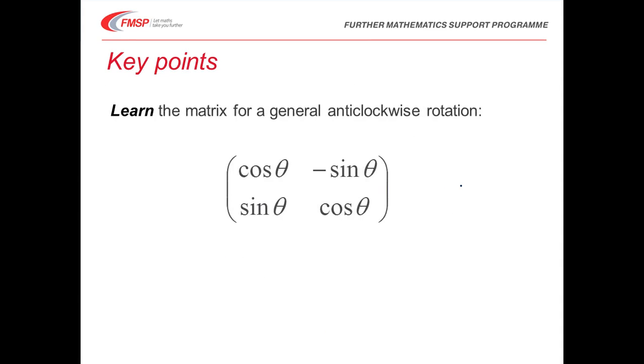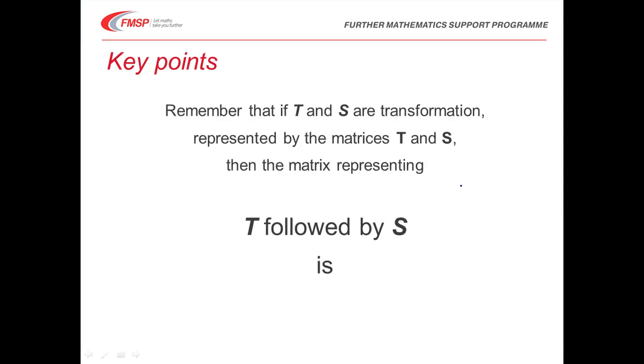For rotations, however, it is worth learning the general anticlockwise rotation because that's fiddly to work out. Remember, when you are combining transformations, if T is followed by S, then the matrix is ST and not TS. It goes the other way round. You apply T first and then S.